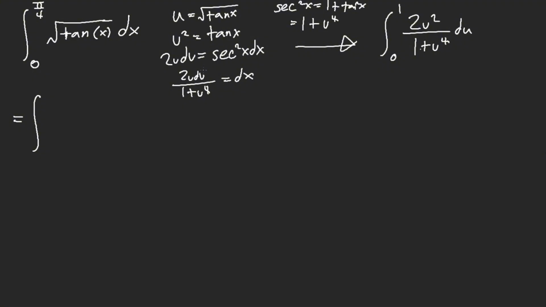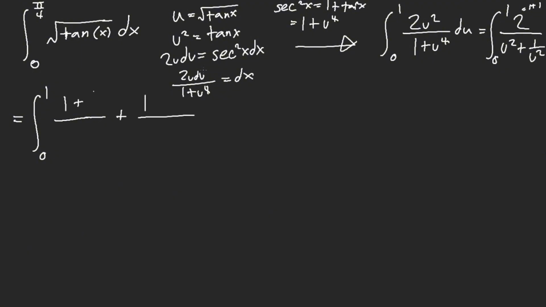So here you divide u squared to top and bottom, and that 2 is crucial. This 2 is very crucial. We're going to use that 2. So now we have u squared plus 1 over u squared. Now that 2, we're going to turn into 1 plus 1. And pretty much what's going to happen is we're going to use 1 plus 1, and we're going to do 1 plus 1 over u squared minus 1 over u squared, a 0 substitution.